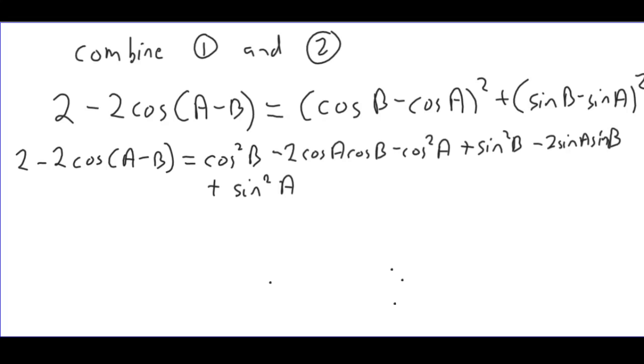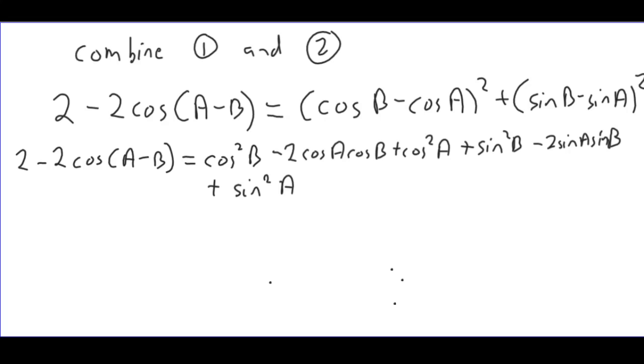So I get cos B times cos B gives me cos squared B. I get a negative cos A cos B for my outside term, and then my inside term using FOIL is also cos A cos B, so I get -2 of those. And then, of course, cosine of A times cosine of A gives me cos squared A. So those first three terms come from this expansion, and the last three terms come from this expansion right here. You'll see the last one, sine A times sine A, I actually had to put on the next line. I couldn't even fit it on the screen here. So that's what I get when I expand that.